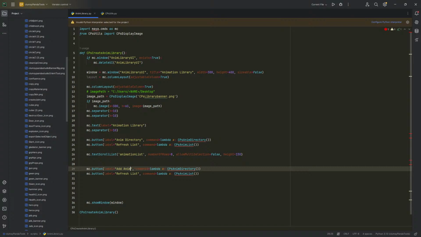Add animation. Let's just say add animation to save. And remove control animation. Remove animation, no, that's too vague.